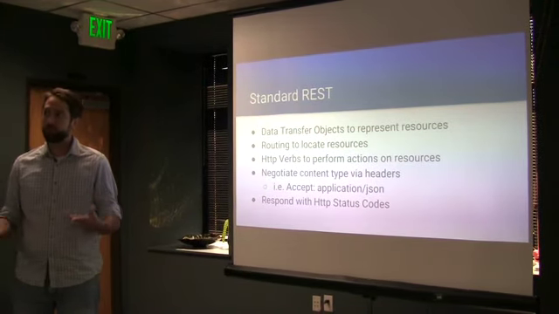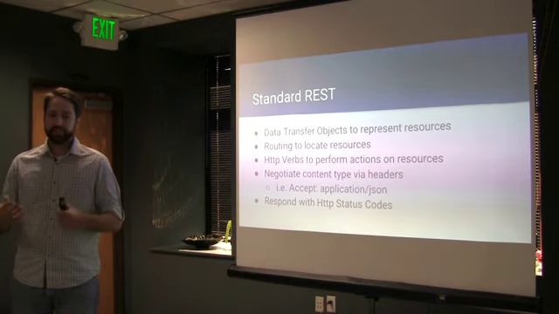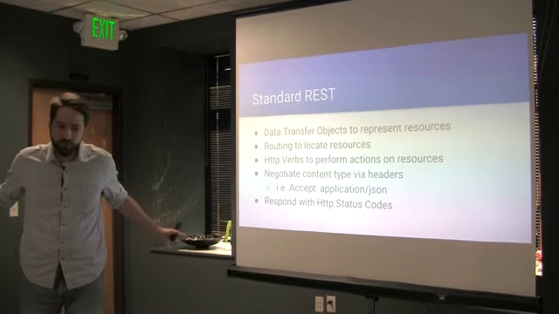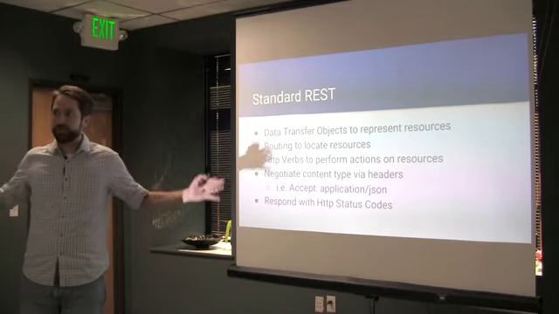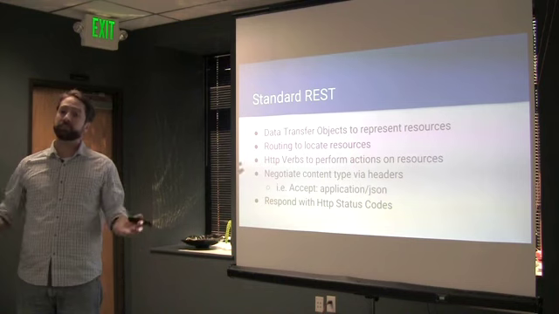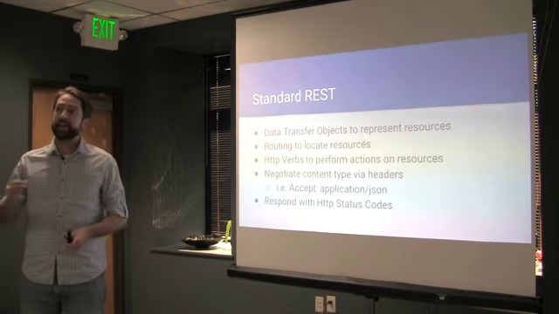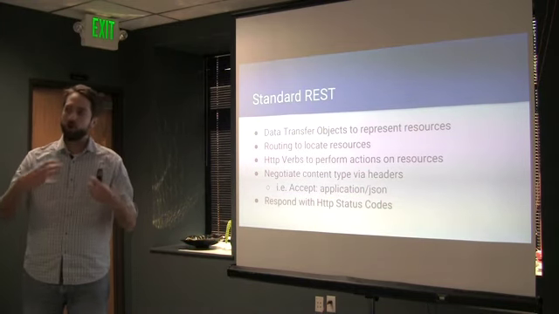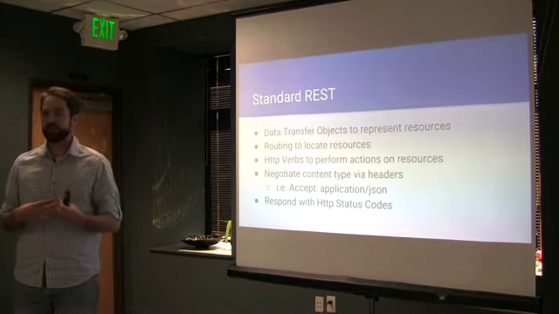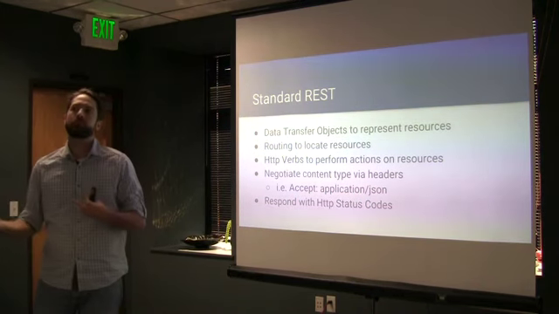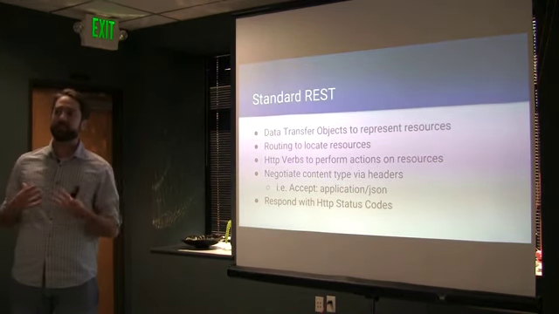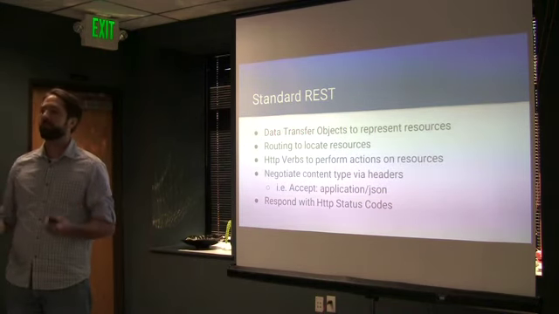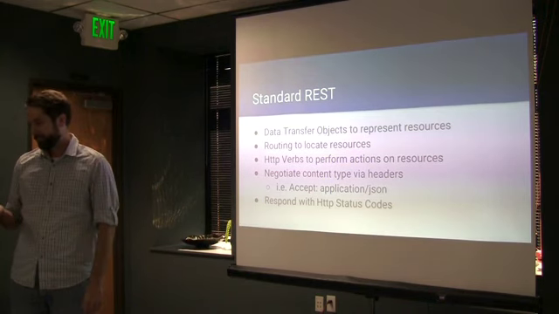Content negotiation is an important part of this. Technically, REST is really geared towards JSON or XML. Now the whole community has progressed to use JSON. People hate XML, and there's good reason for that. However, there's nothing in REST that says that you have to use JSON. That's where you would use content type to describe your own body, your own content as the request, and then the server's response should respect the header that you say, like, I need JSON, I need XML. Finally, when you make your responses, you should respond with appropriate HTTP status codes.